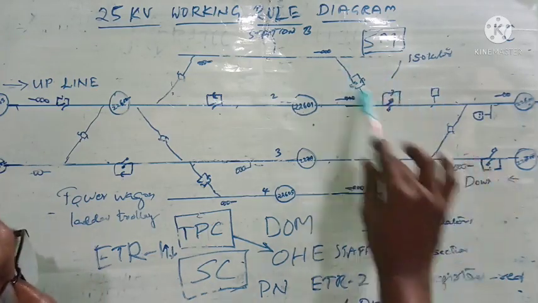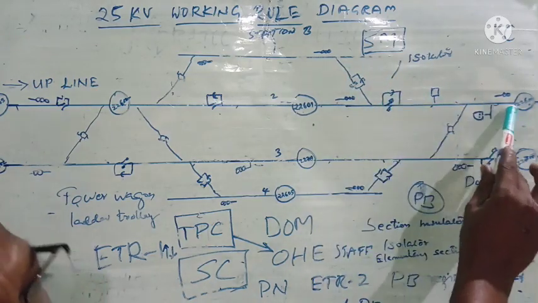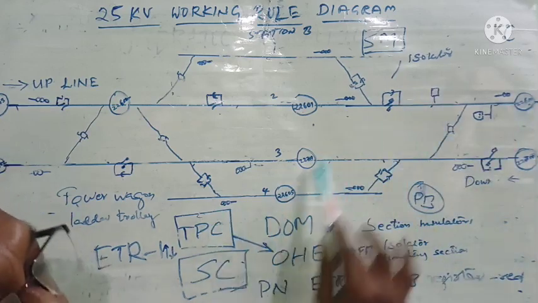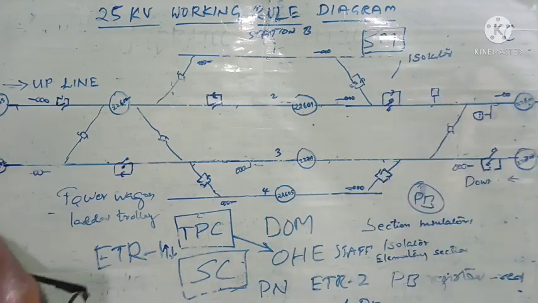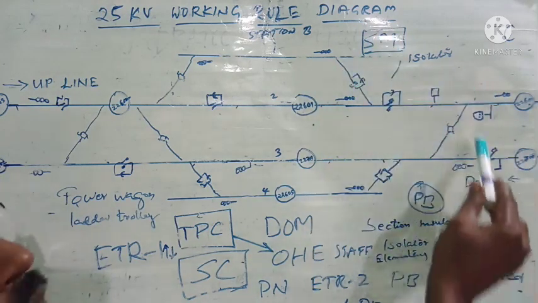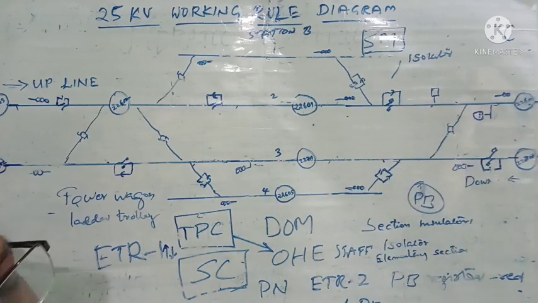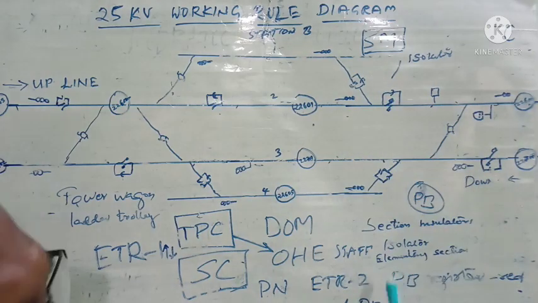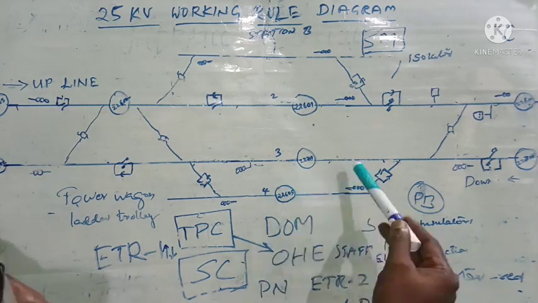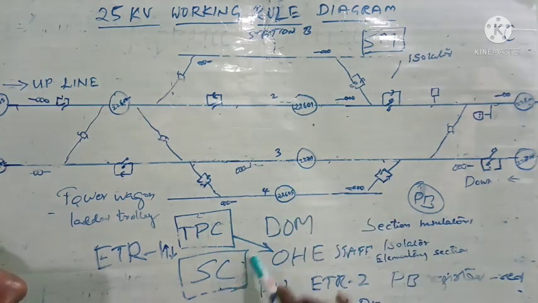Station master must not send any kind of train into the section without the prior permission of TPC when emergency power block is in force. And TPC can take emergency power block with the trains in the section. So these are the differences between the programmed power block and emergency power block. All other things are similar, all other precautions, all other messages exchanged between this TPC, section controller, etc.